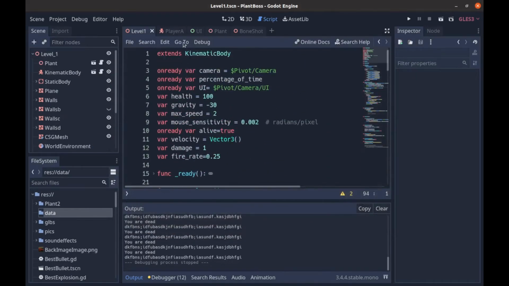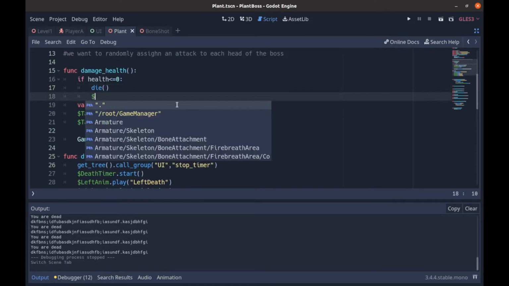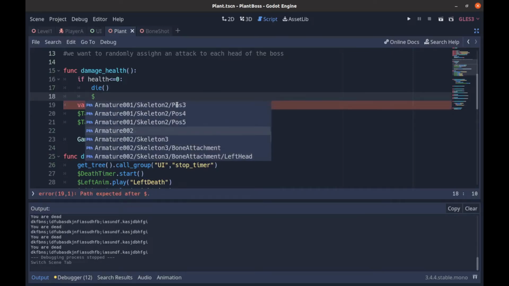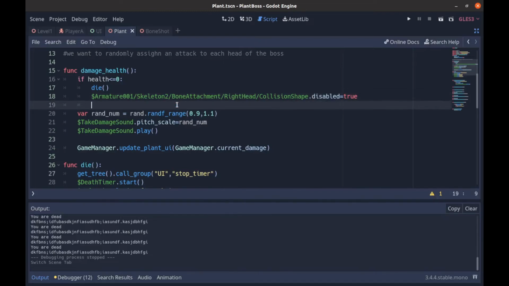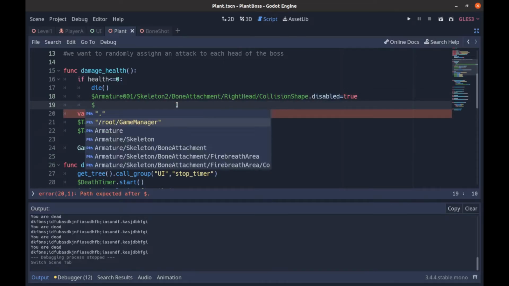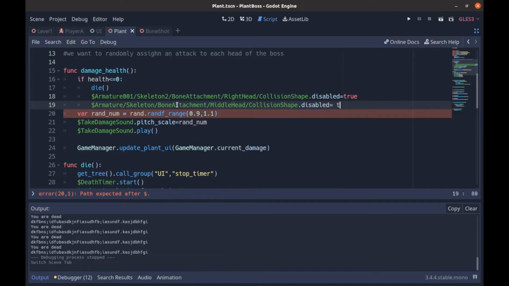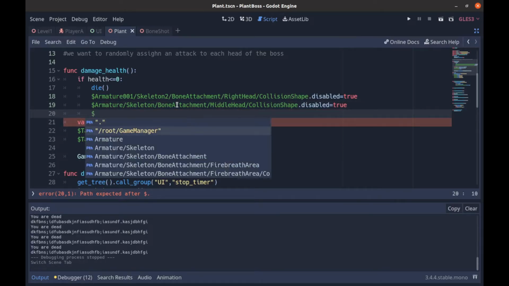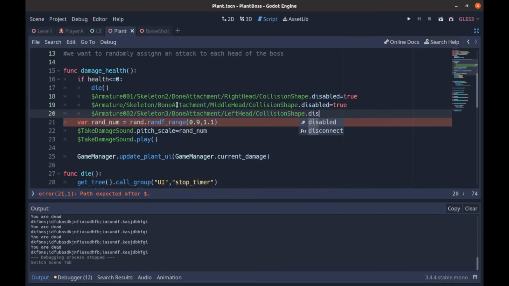That's one more thing. So let's go to our plant. And then when we die, let's go to bone attachment, collision shape, disabled equals true. And so that's the right head. We need the middle head dot disabled equals true. And we need what, the left head now? Let's do it. Alrighty, Rockerino.